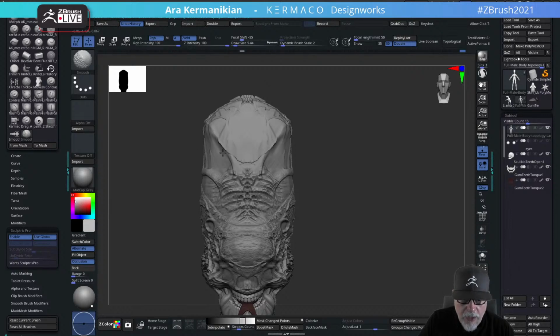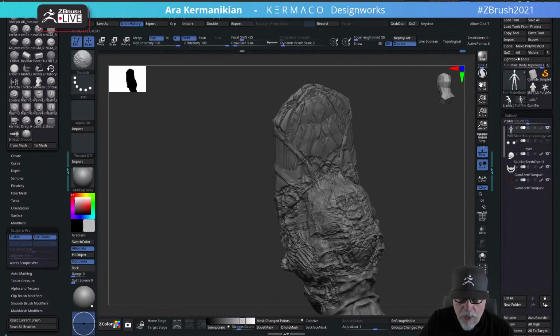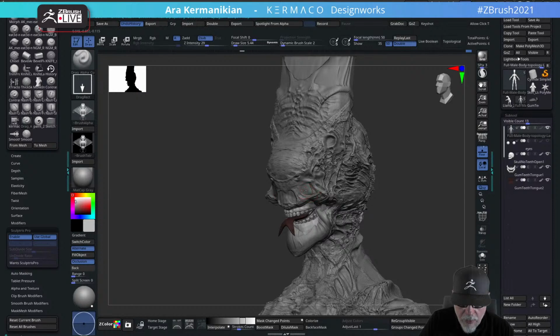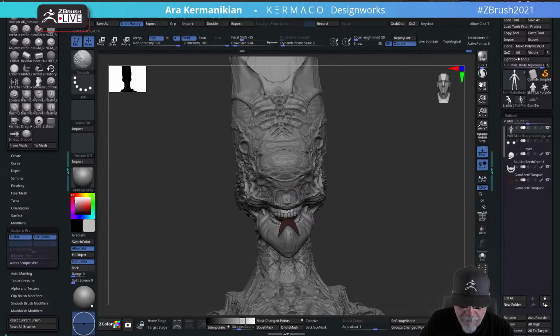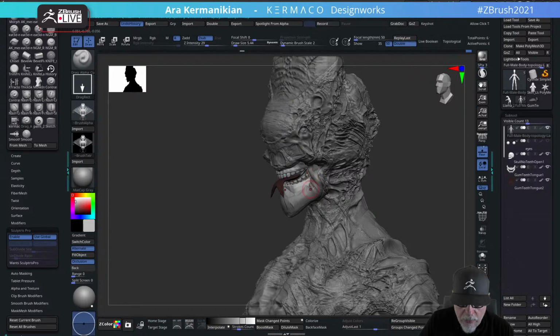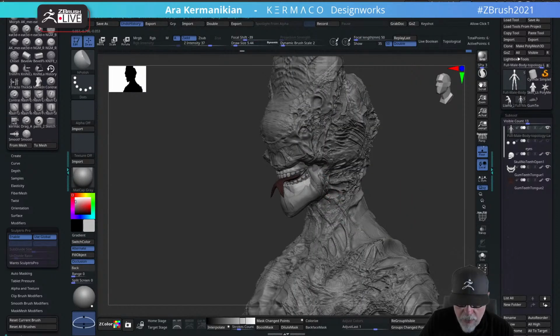Now, one of the things that I'm doing here is notice that sometimes when you use these alphas, they create some really kind of sharp edges. It's always good to kind of go and smooth it down just a little bit. Not enough to lose the detail, but enough to kind of get a good result. No, it's kind of ruining this look, but I might use that over here. Then I don't know what happened with the chin over here. Kind of looks interesting, but it's a bit too much. All right, I'm just going to go ahead and use the H polish to bring this down a bit. Okay.